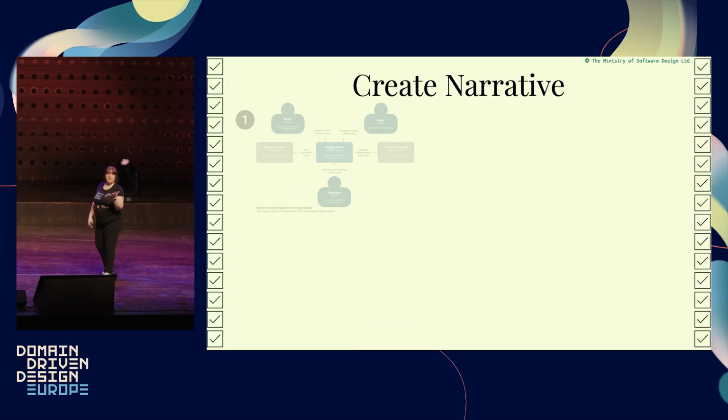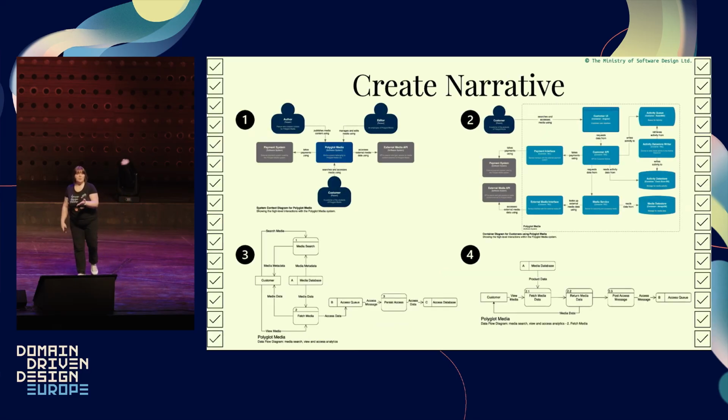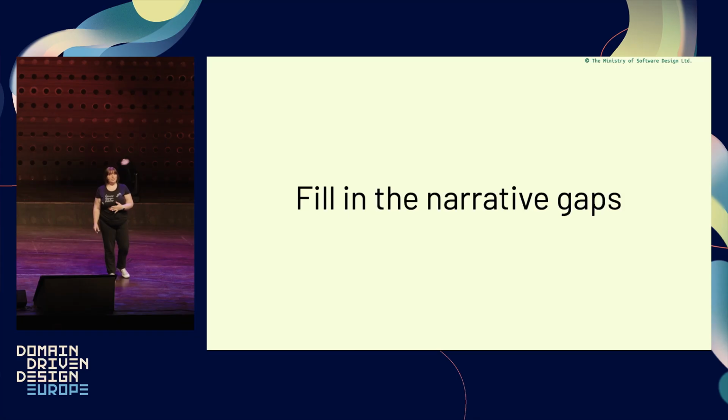Maybe we even need to plug another gap with another diagram. We need people to be able to understand what we're actually talking about. And that is when you get someone saying, oh, but how does that relate to this? And they never would have come up with that really important point if they didn't have that context first. If you're only looking at that one diagram, you're going to miss out on things. So one thing you can do is fill the narrative gaps. Put your diagrams in order. Find the gaps where people are going to misunderstand or not understand how things relate to each other.